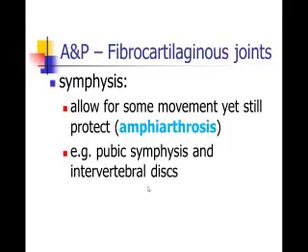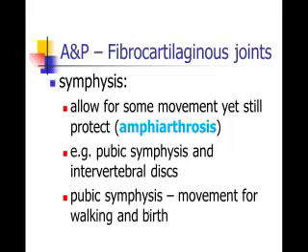So what we've done here is try to put together what we consider the most reasonable classification. Pubic symphysis is going to have a little bit of flexibility, and the movement of those bones relative to each other is really important for when you're walking, and therefore you would expect both males and females to have these, and they do. And then also at birth, when a woman is giving birth, the hormones affect this joint, causing it to become less stable, and the additional flexibility allows the baby to be born with less stress.